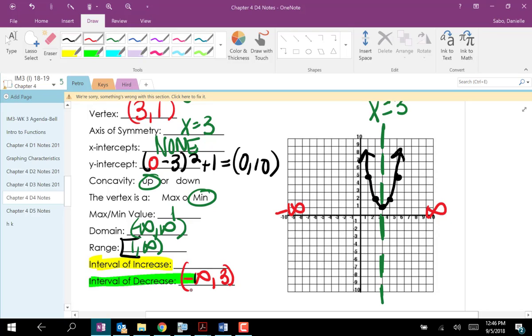Close it up. Wherever you stop is where you start. So I started at 3, and I go on forever to infinity. Again, I'm decreasing, decreasing, and then I hit a wall, and I stop decreasing, and it's at 3. Then I continue at that wall, and I go on forever up.